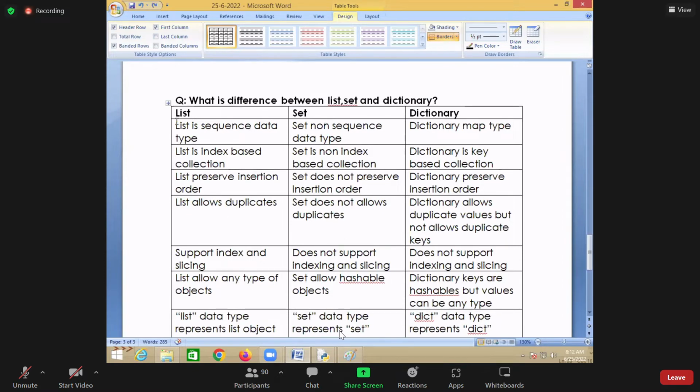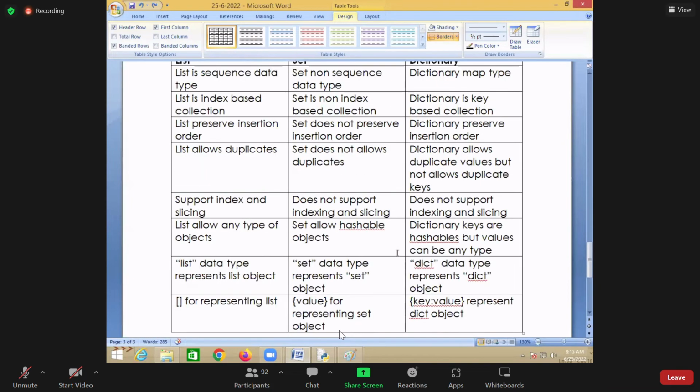Now these are the differences between the list, set and what? Dictionary. So in application development, you always go for the list where insertion order is preserved and duplicates are allowed. If your application requires storing data where insertion order is sequential, duplicates are allowed, and data can be read sequentially as well as randomly, then go for which one? List. Where duplicates are not allowed, then go for which one? Set. If you want to organize the data as key and values, then go for which one? Dictionaries.